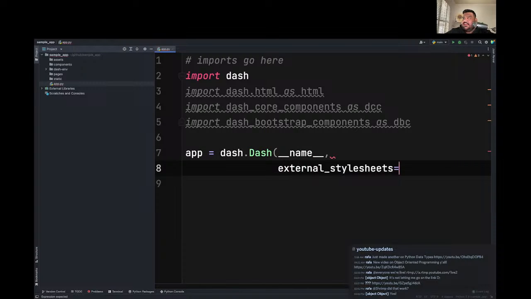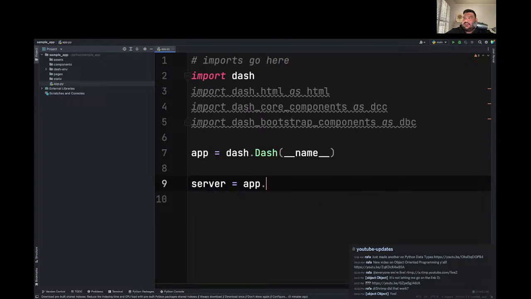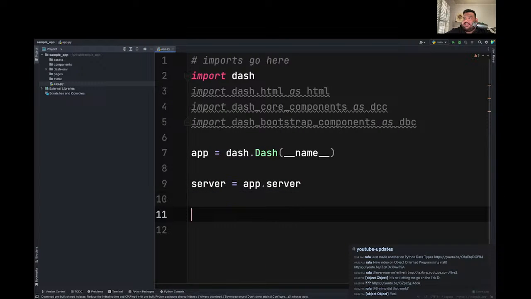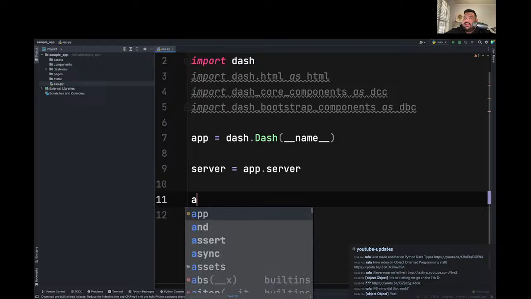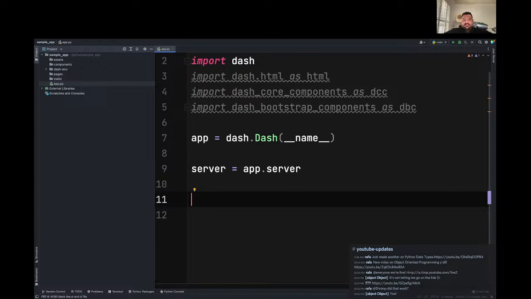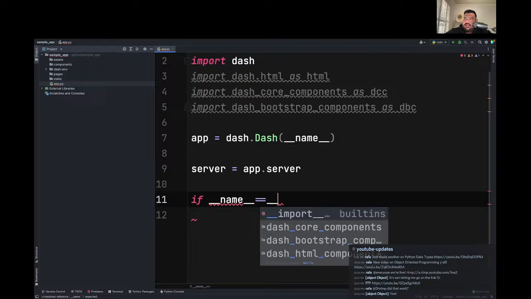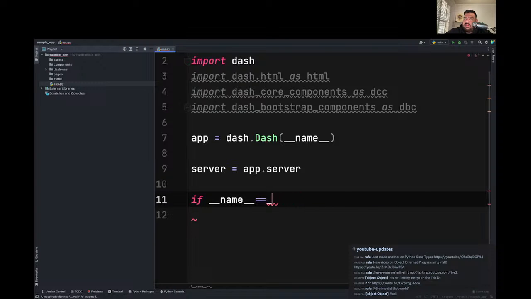And then we're going to go ahead and give it some external style sheets. Actually, let's not do that yet. Let's just give it a name. Server equals app.server. And then let me just write this here.